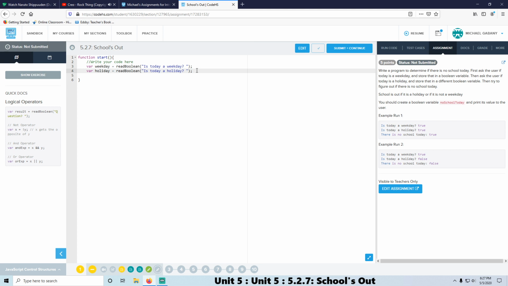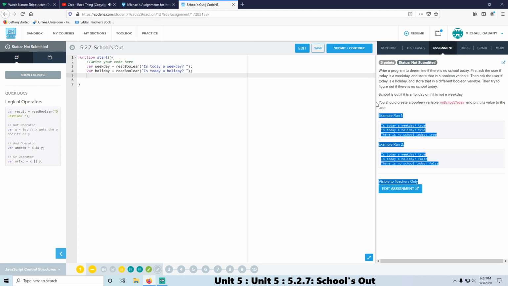And then they said we have to create a Boolean variable here. No school today, so we should create that. We're going to declare all of our variables at the very beginning. At least for this one, for now. And that is going to be true if either one of them is true. Okay, so let's see.